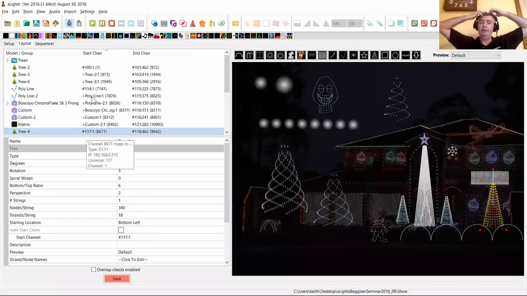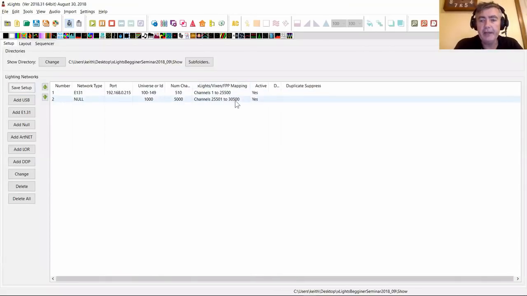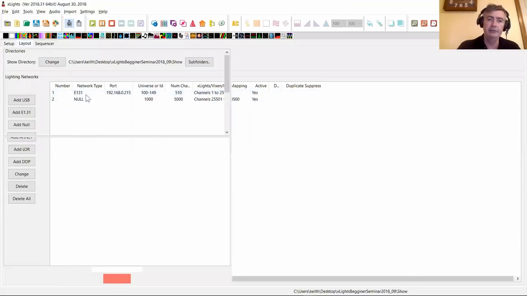The way xLights works is xLights creates a really large address space of channels. You can see it here, right? We've allocated 30,500 channels. Absolute would require you to go in and say exactly which channel each prop is on. The problem with this is if I'd gone in and just inserted a bunch of new channels as I did onto my first controller, anything that was in this null block of range of channels would suddenly now have moved and be up on this controller here, which makes no sense at all.